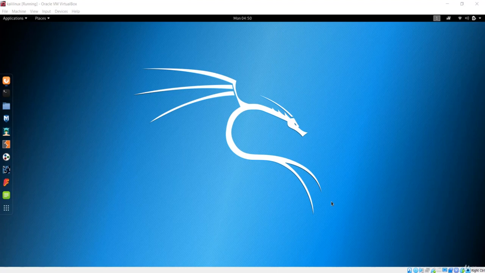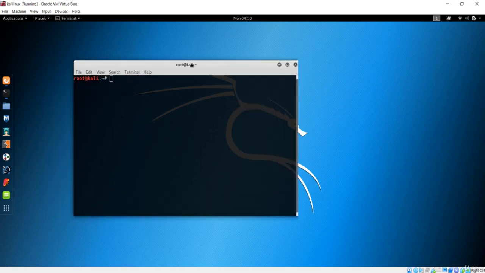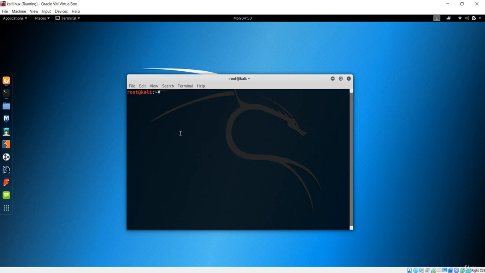We have seen the theory behind the man in the middle in the previous lecture. Now let's see the man in the middle attack in action. So first of all, you'll just open the terminal and let me just resize it. Now this man in the middle framework does not come pre-installed on Kali Linux. That means you have to install it manually.